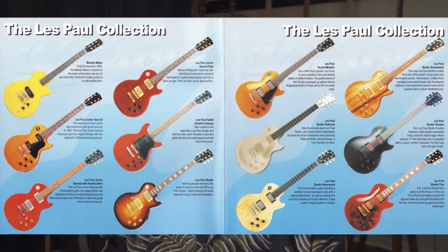When I was coming up, there were Les Paul Studios for $899 new, and now a Les Paul Junior, which was originally a student model guitar, retails for over $1,600. Whenever I bring this up, there are two answers that I hear often. One is go play Epiphones, and two is that Gibson is a luxury brand, so they should be charging whatever they want. When it comes to Epiphone, the answer is simply no.